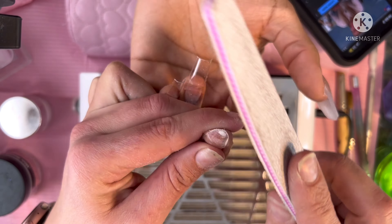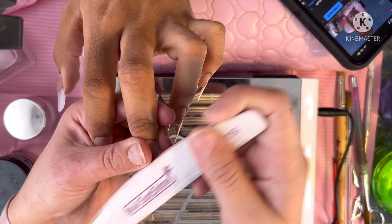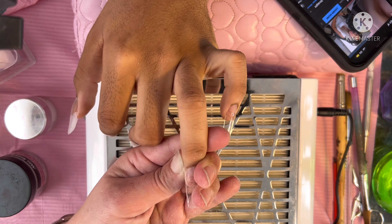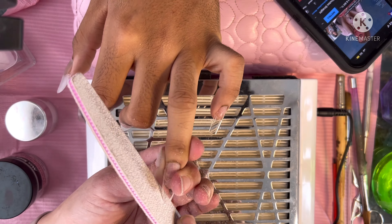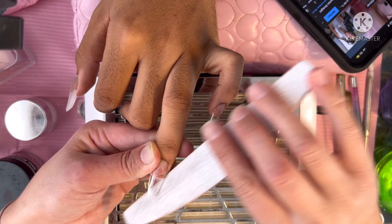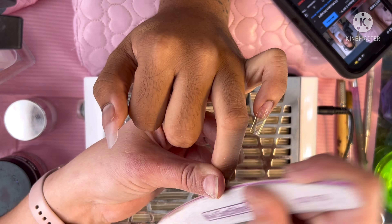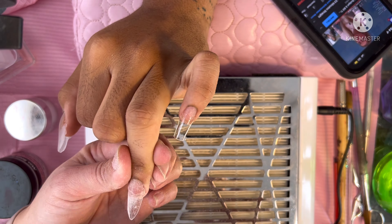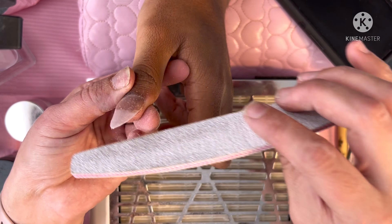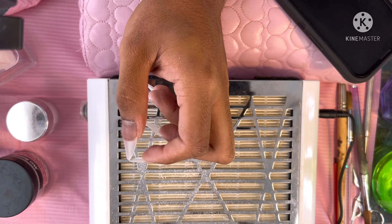When we are done, we're going to shape like so. Mind you, I have this sped up about eight times the speed — I definitely do not file this quickly. I actually tend to work more on the slower side. But you see how these are rounded to a point, whereas other stilettos are completely flat to a point? We like to do his rounded to a point — the almond stiletto shape.